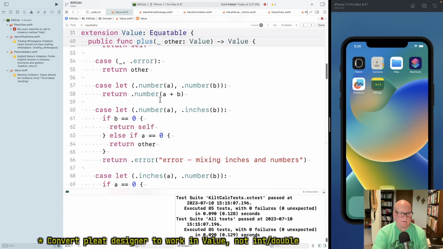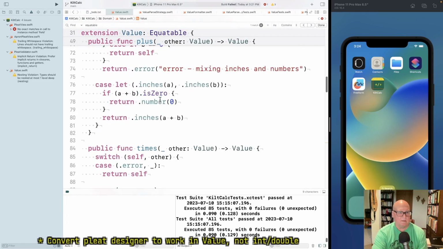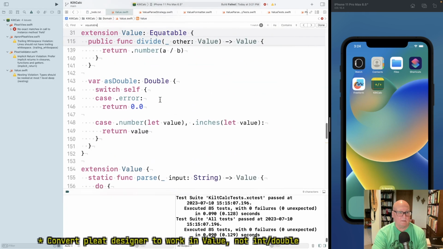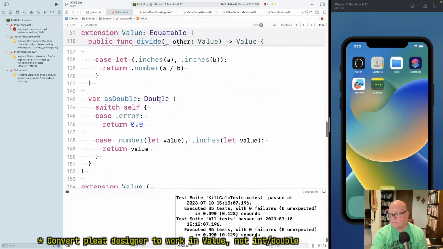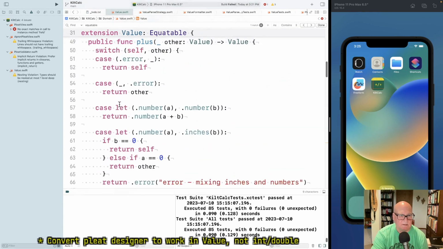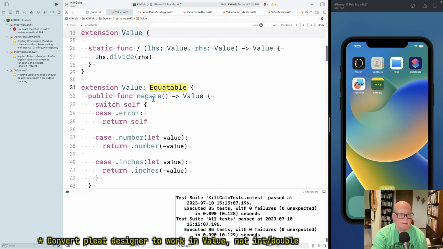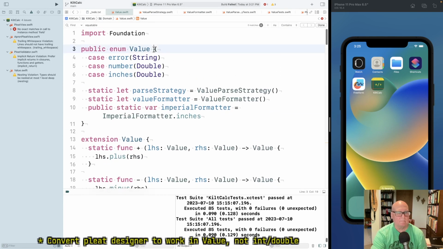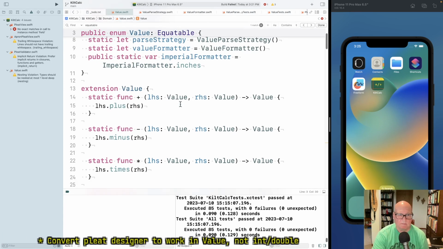Well, this doesn't seem right. None of that seems to have anything to do with equatable, does it? I mean, it's really getting it from there.